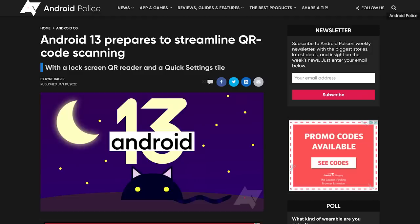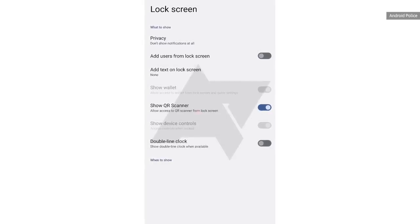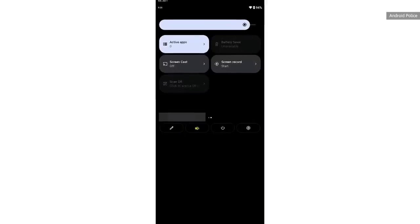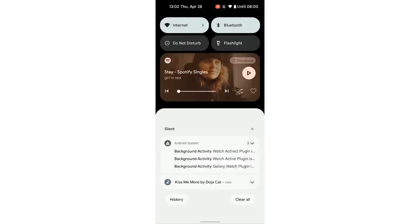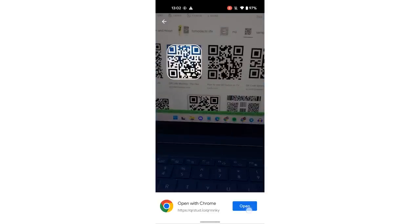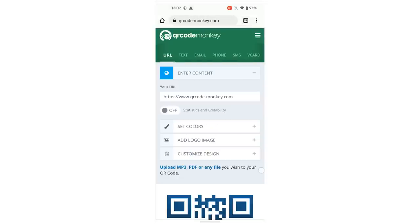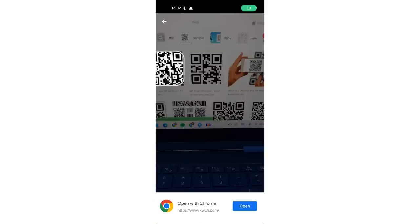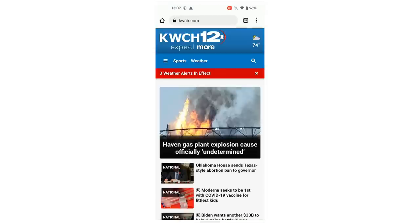Android Police also spotted a new QR code scanner shortcut in the Quick Settings panel that launches a dedicated viewfinder. In my brief testing, this was not only super speedy, as Android Police points out, but it's much easier to use. Instead of having to open your camera, aim it at a QR code and then try to hit the little chrome bar that pops up, you can just point this new scanner in the general direction of the symbol and it latches on instantly. A box pops up at the bottom with an open button that's larger and much easier to tap, and the viewfinder closes, instead showing an image of the code you just snapped.